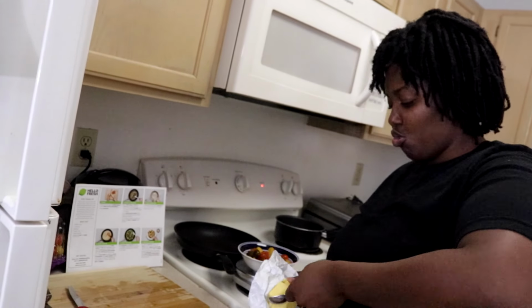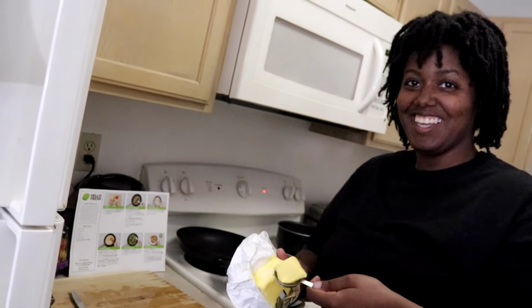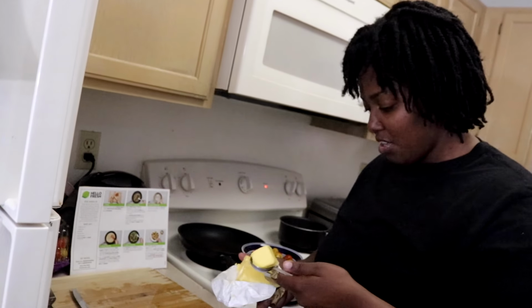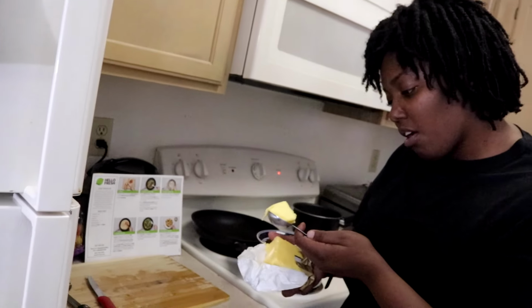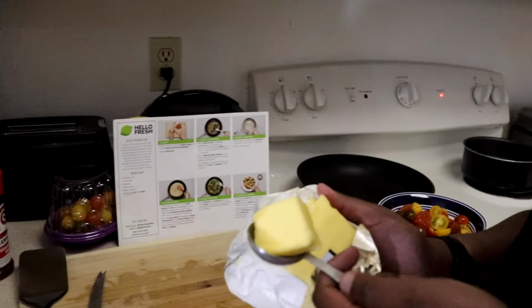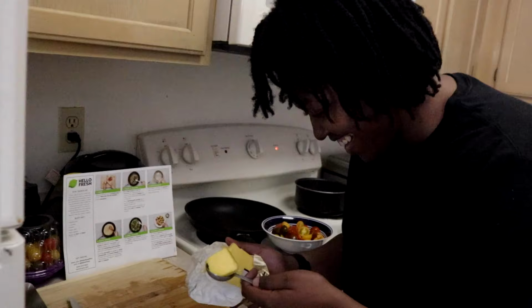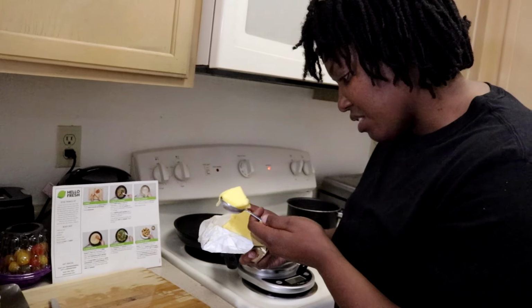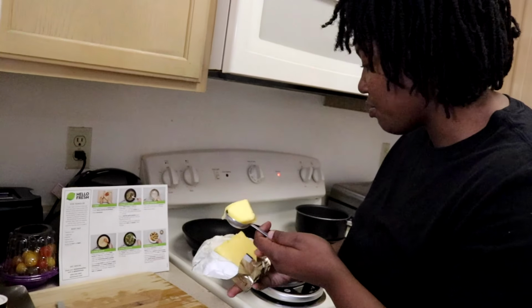I just scoop it? Oh, no. How do you measure this? Did you previously cut a chunk of butter? I think I did. Okay, so 1 tablespoon is like 15 milliliters. That is perfect to know.